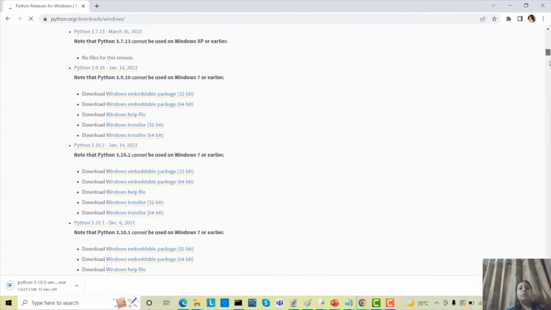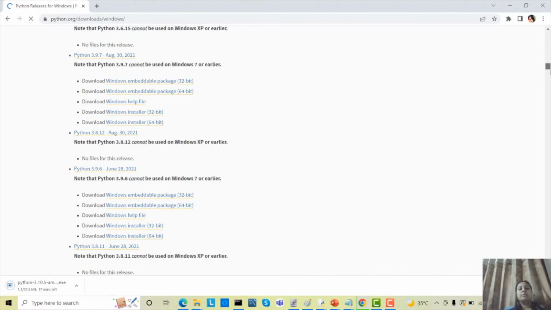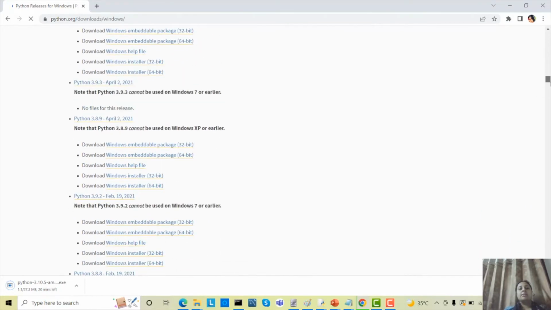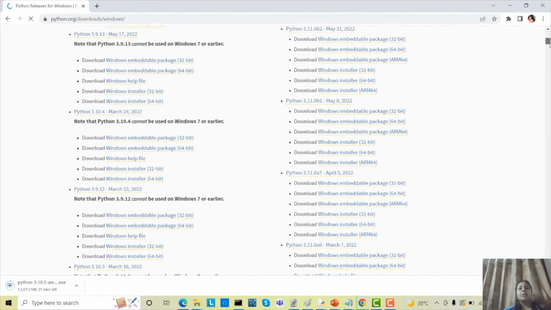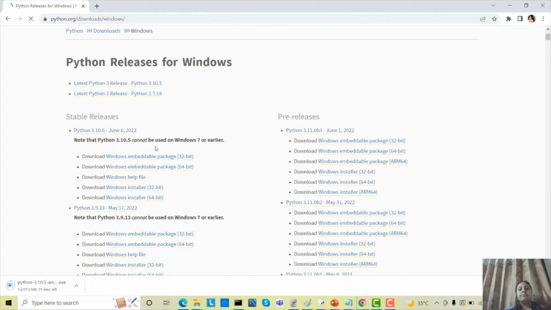If you want to install any older version, you can go here and see the older version link. What you have to select here, they have shown 32-bit and 64-bit. First you have to check whether your Windows or laptop is 64-bit or 32-bit, and according to that you have to install the installer file.